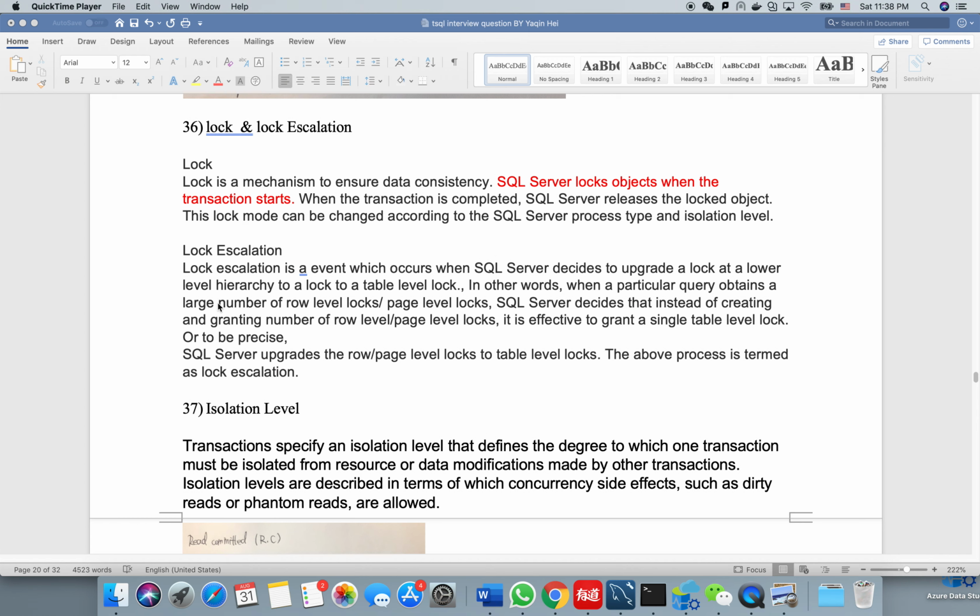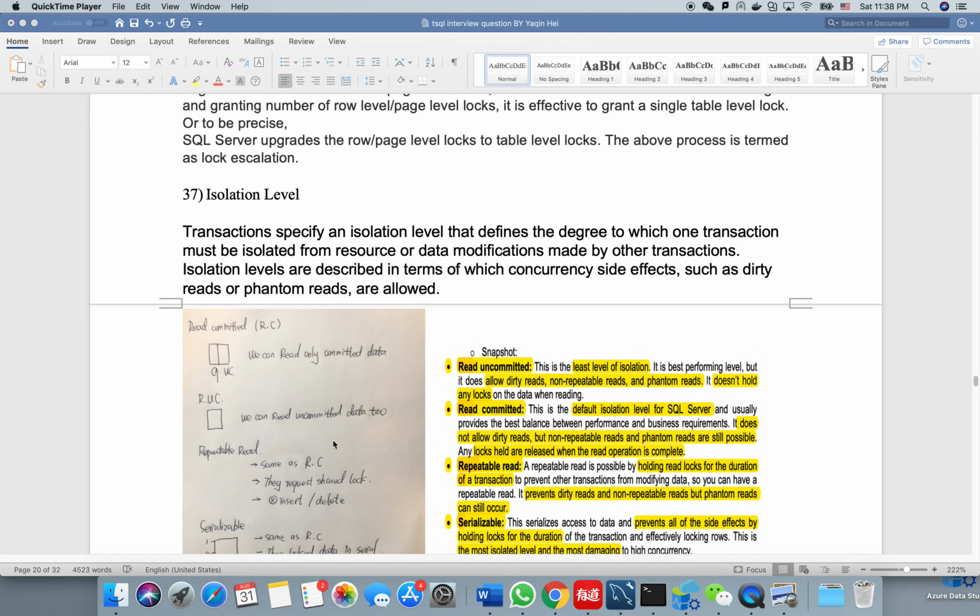For example, if a statement holds more than 5,000 row locks, then the system will change to a table lock, because a table lock is better than a lot of row locks or page locks.